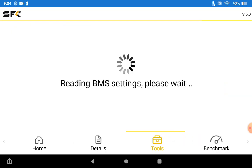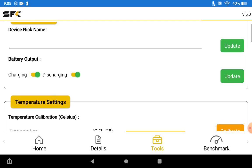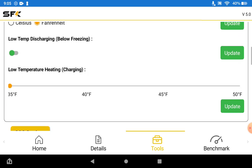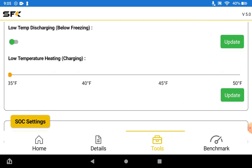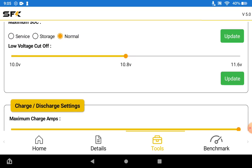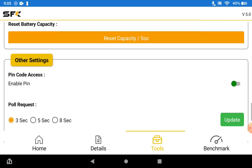The tools tab has options that you can enable for your battery. For the most part you're probably not going to have to set anything in tools as the factory defaults work fairly well, but in case you need to make some particular settings you can. For example, you can set up a nickname for your battery if you've got a couple of batteries and don't like the factory name. You can also calibrate temperature if your readings are not coming up correctly, enable low temperature discharging, and in this case low temperature heating because the 260EX is a self-heating battery. You also have other settings like your SOC system — normal, storage, or service — and other basic options to manage your battery.